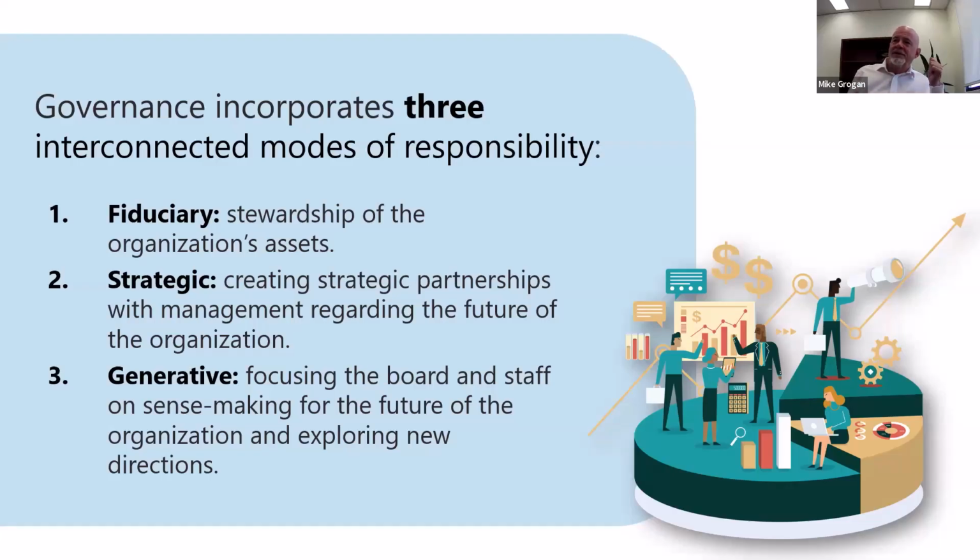Then the third role, and this gets a little more abstract, and for some folks it's a little uncomfortable because it's kind of the what if kind of role. It's called generative governance. It's that sense making for the future, that idea of saying, okay, we've attended today really well on the fiduciary side. We've got some strategies for the next few years. This generative stuff is kind of that blue sky thinking, perhaps, or maybe it's not even blue sky, maybe it's black sky because there's clouds out there. What's going to happen down the road? What's the nature of this world we're working in down the road?